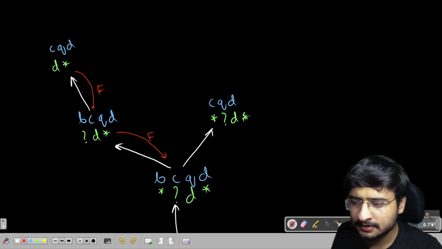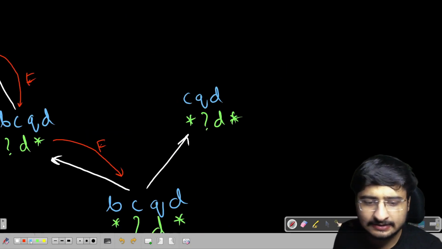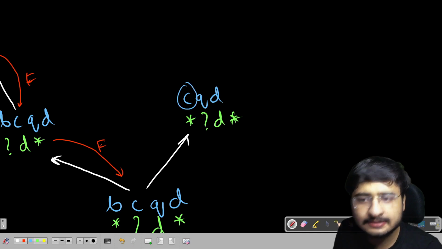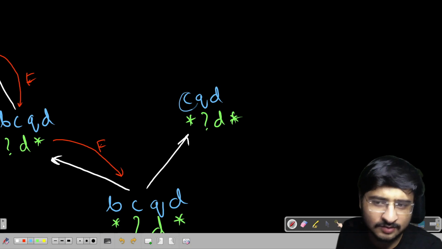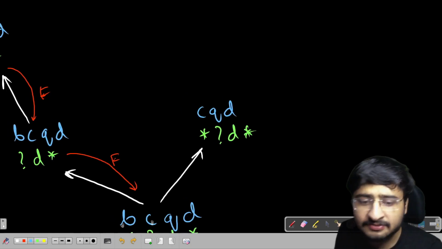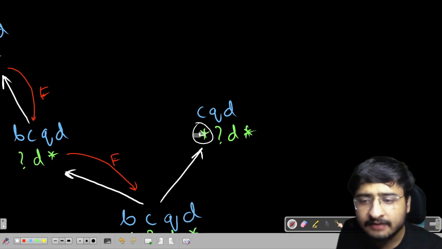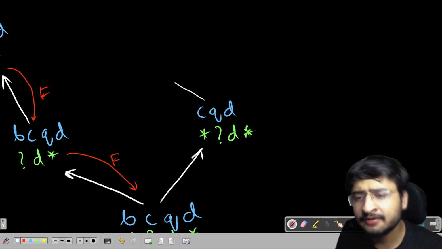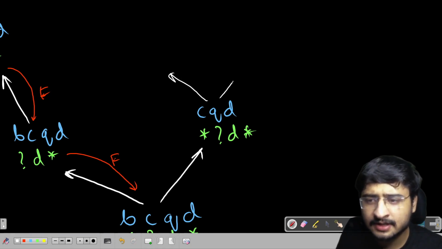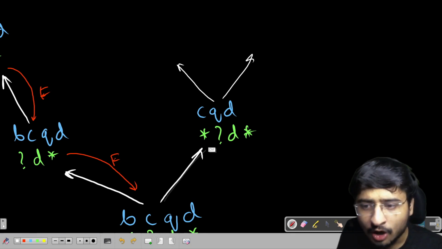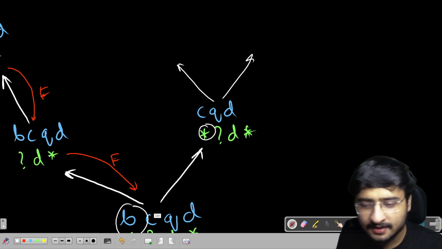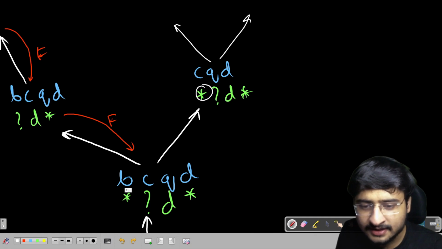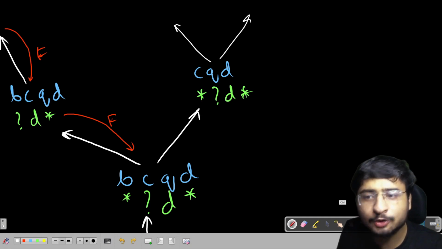Now, in this particular case, we can definitely observe that star is still in the first place and C is there. If there is star in the first place, we don't care whatever is in the first place of this remaining string itself. Here as well, star will act in two ways. Star will say, let's say I will end here. I will act as an empty string here. Essentially saying that this star was able to replace only B. This is the call when star has added a B in itself, right? This star has consumed a B. Right, that from here this star consumed this B and right now the star is trying to consume C.